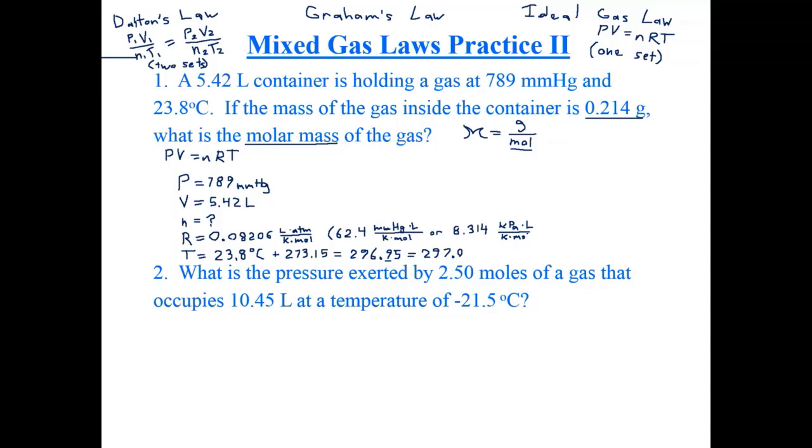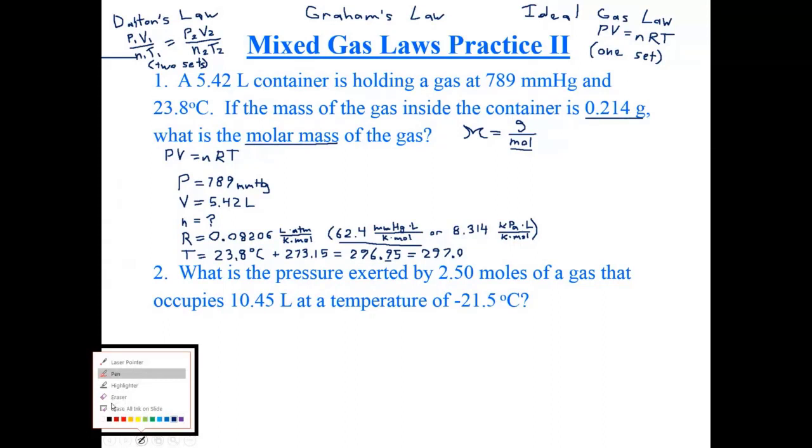But to be honest with you, you don't necessarily want to have to memorize 3 or 4 different ideal gas law constants. It would just be easier to convert the pressure to ATM. If you were going to keep the pressure in millimeters of mercury, you would have to use this one. But we're not going to actually use these, so I'm going to go ahead and erase them just so I don't confuse you.